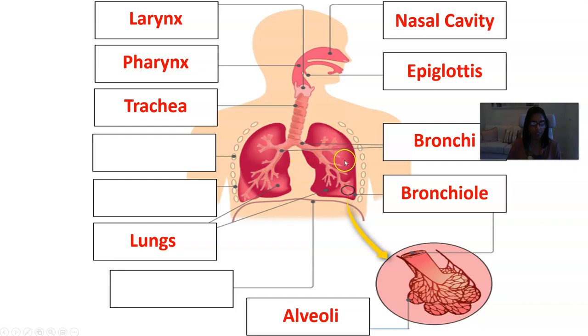Now, if we go and look at the other structures associated with the respiratory system, we have the ribs on the outside, and this, of course, is a hard bony structure that protects the lungs. And in between the ribs, we have intercostal muscles. Now, these muscles play a very important role in helping to regulate our breathing. Another muscle that helps to regulate our breathing is the diaphragm, which is this large dome-shaped sheet of muscle directly underneath our lungs.